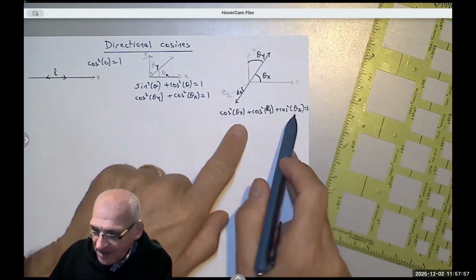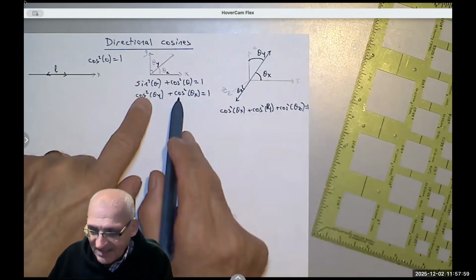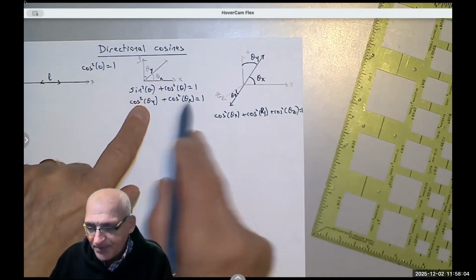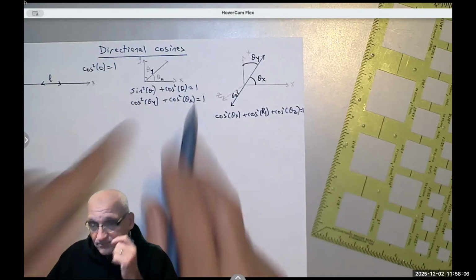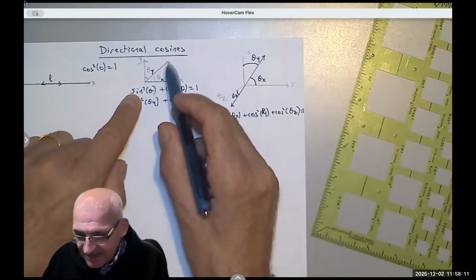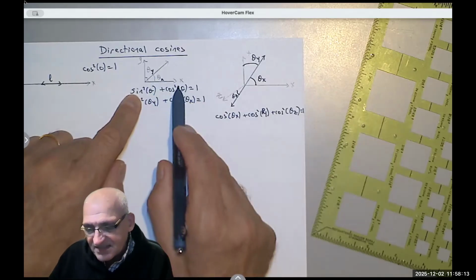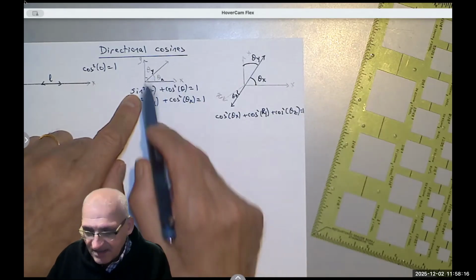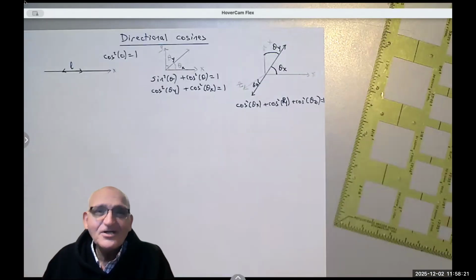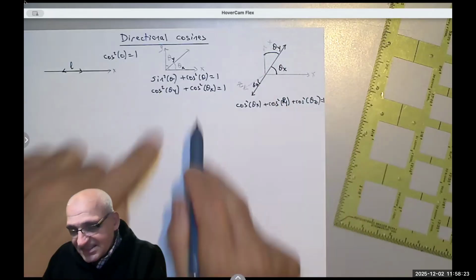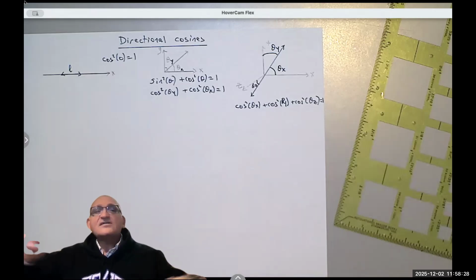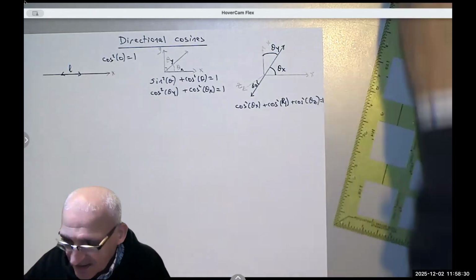But as I said, we make that in 2D, and then we say, okay, I know that the sine of one is the cosine of the other, so I can drop the subscript and call it just one angle theta. So if I have the angle that the line makes with the x-axis, this guy would be cosine and this guy would be sine, and we get what you believed is the identity in trig. Of course, it is an identity, but it's a special case of a more generic identity that the sum square of all the cosines equals 1.